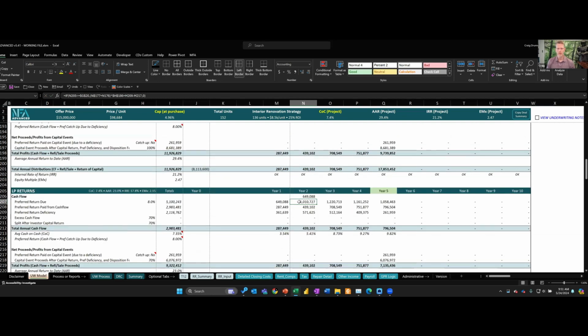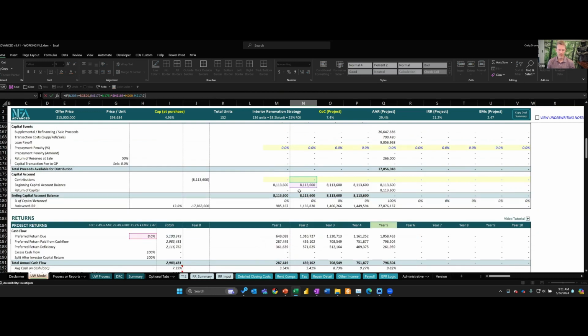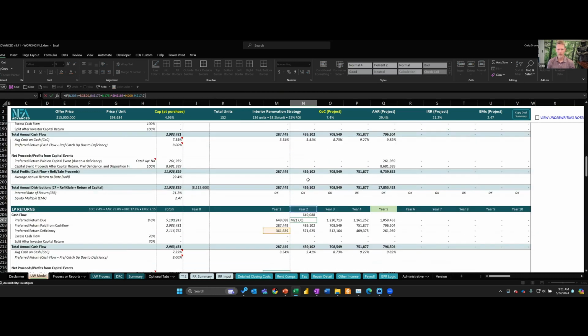What you can see right here, this should total. Year two, sorry, just double checking. Well, I might be actually compounding it. I thought I wasn't. So I'm trying to figure out what should be happening. Oh yeah, no, it's not compounded. Okay, that's what I thought.